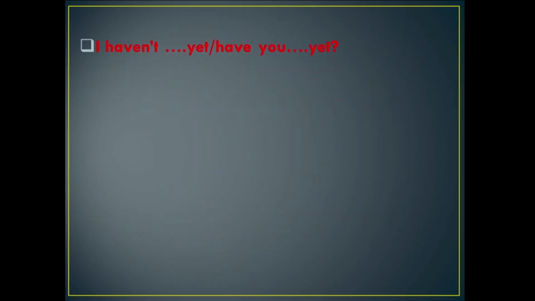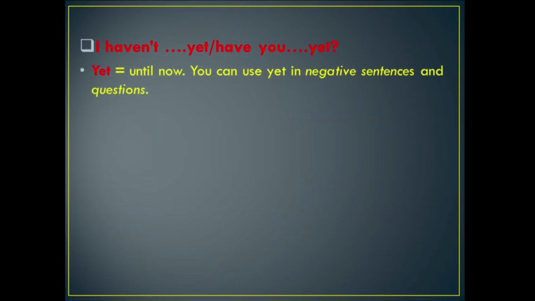And we have one more. Yet is another important one. These are just, as in I have just finished, I have just arrived, and already. These are all actually in daily use in our communication. As far as spoken English is concerned, these are very important, so we must use this usage in a proper way. I haven't, or yet, or have you.